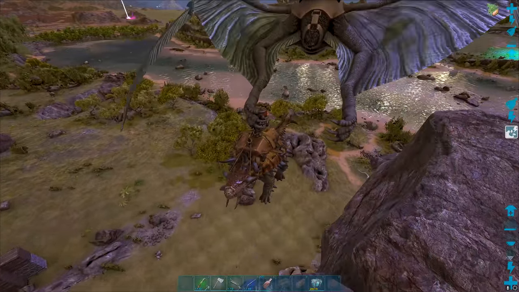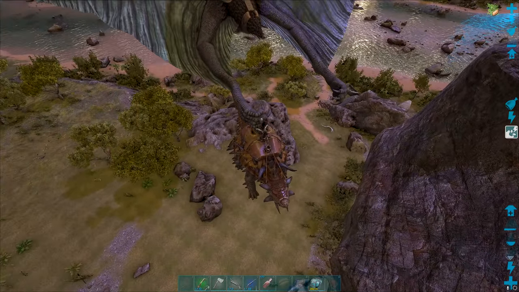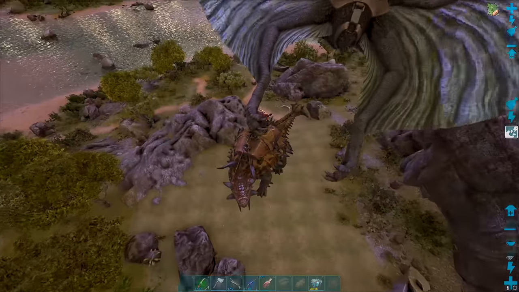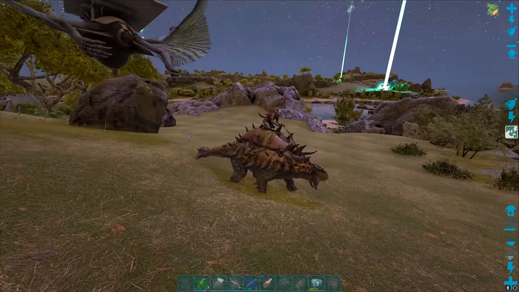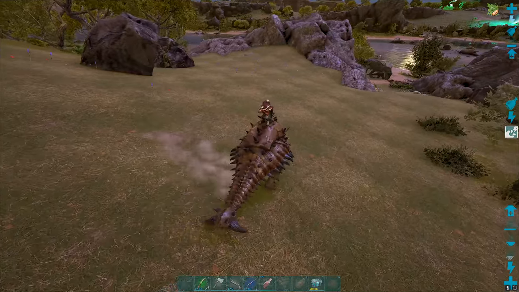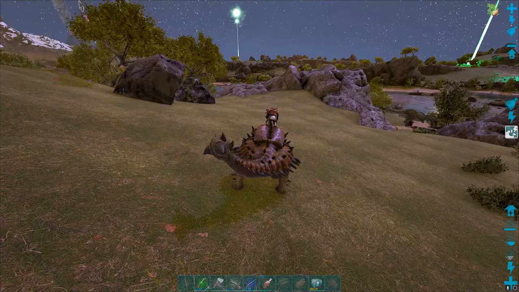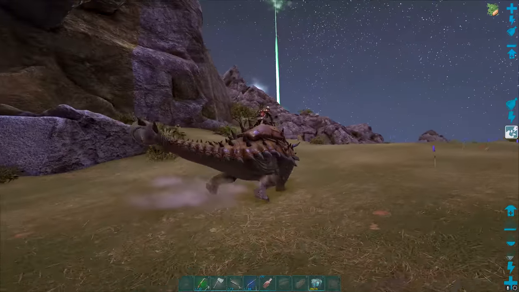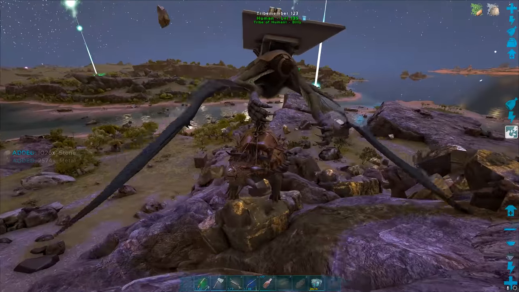Just there, in the trees. Straight ahead from us, to your right slightly. Yeah. No, I can't see it because of the metal pillar. I don't have a spyglass on me. Okay. I know.